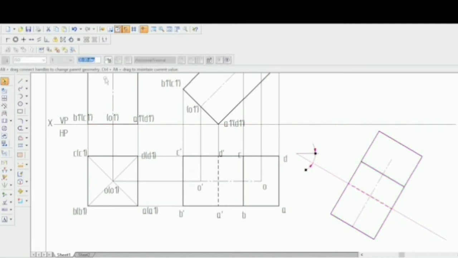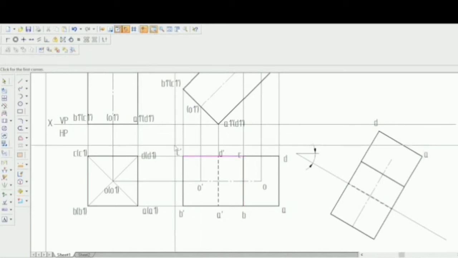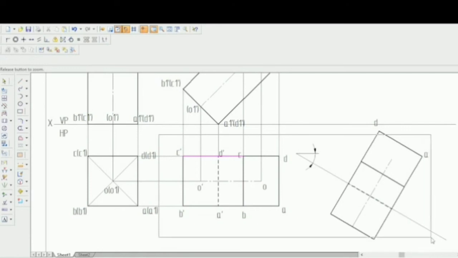Now what you have to do is move these points. Using the move option, switch on copy and see that all these points are moved onto the respective positions. So D, A, you can even zoom in and select so that you will select it correctly.